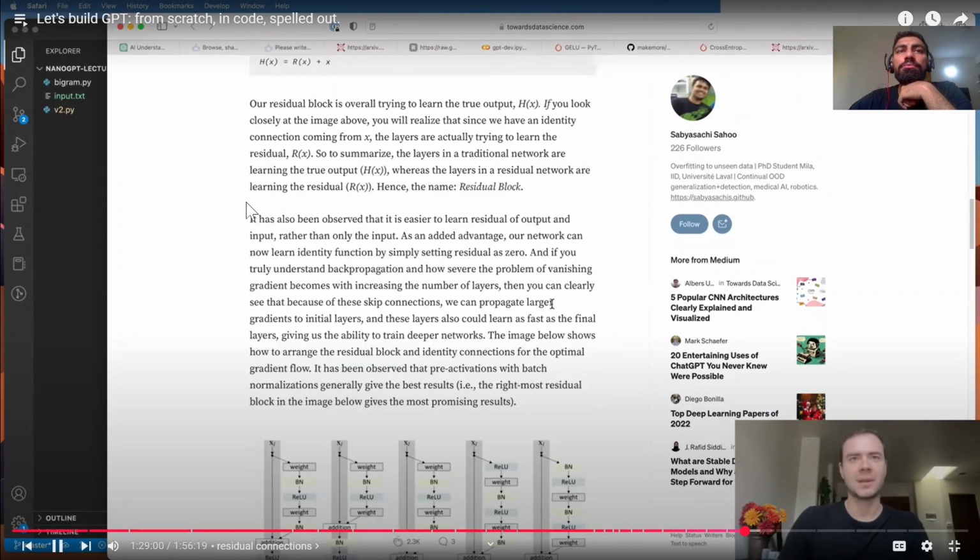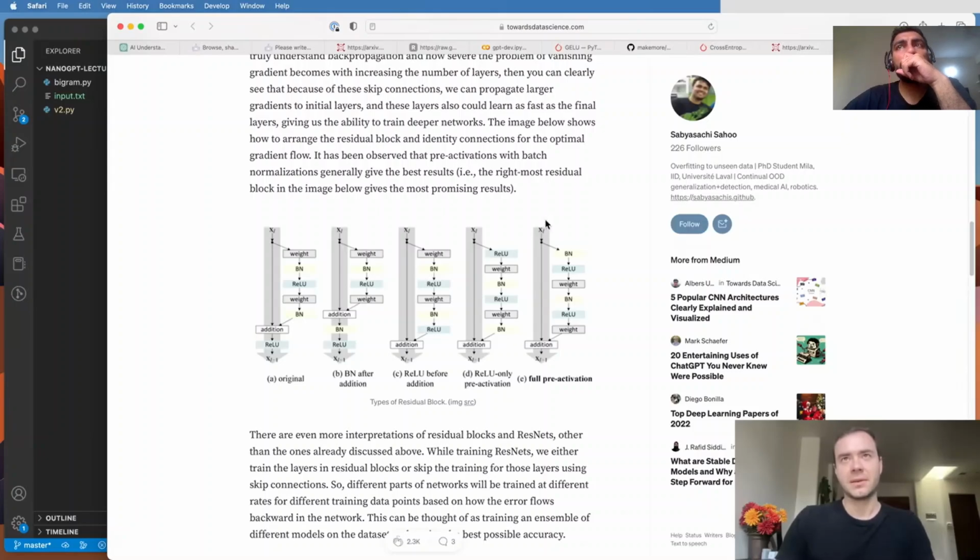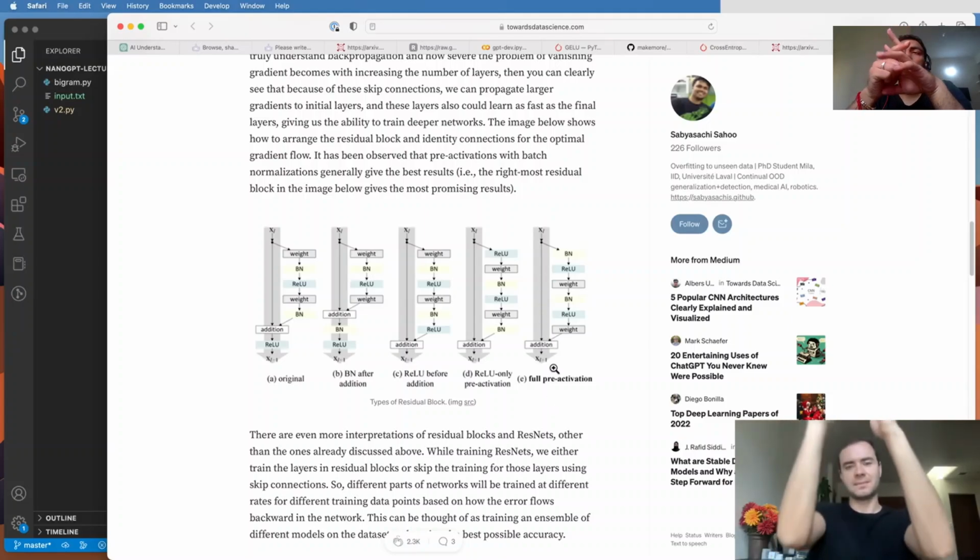Now, the way I like to visualize it, that I prefer, is the following. Here the computation happens from the top to bottom, and you have this residual pathway, and you are free to fork off from the residual pathway, perform some computation, and then project back to the residual pathway via addition. And so you go from the inputs to the targets only via plus and plus and plus.